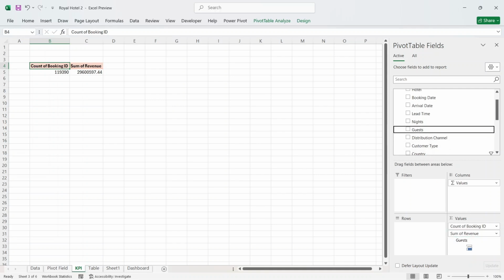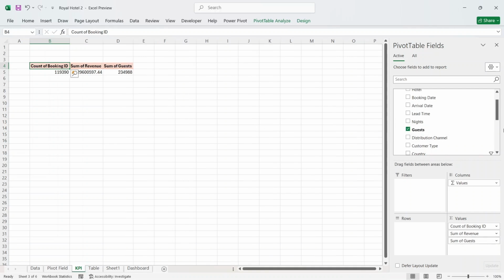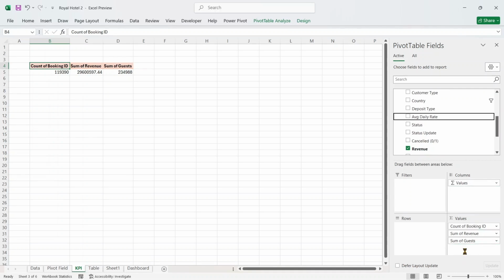Drag in your guests here. So you have your total guests, you have your total revenue, and we're going to have one more, which is the average daily rate. So drag your average daily rate and put it in here.